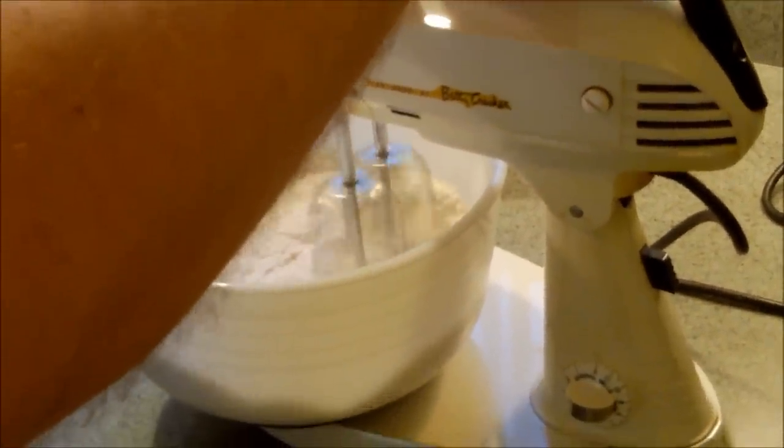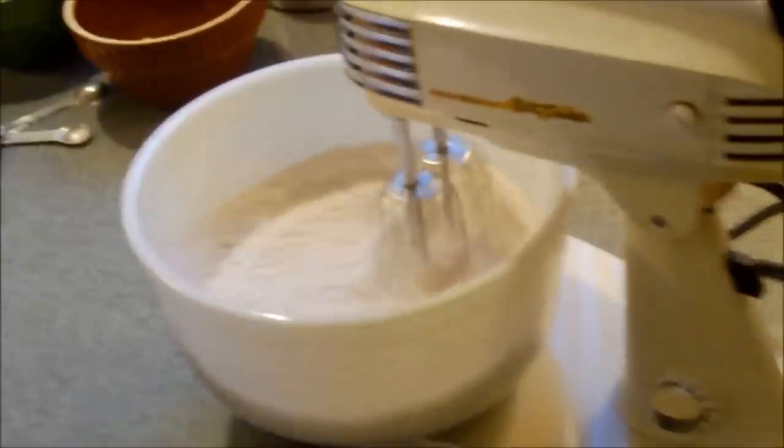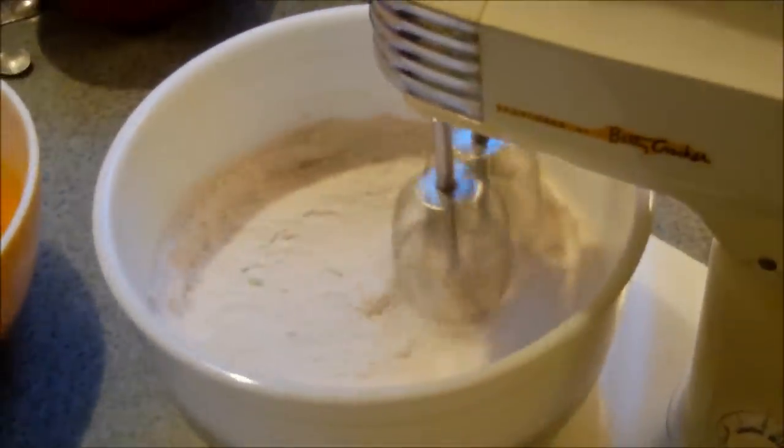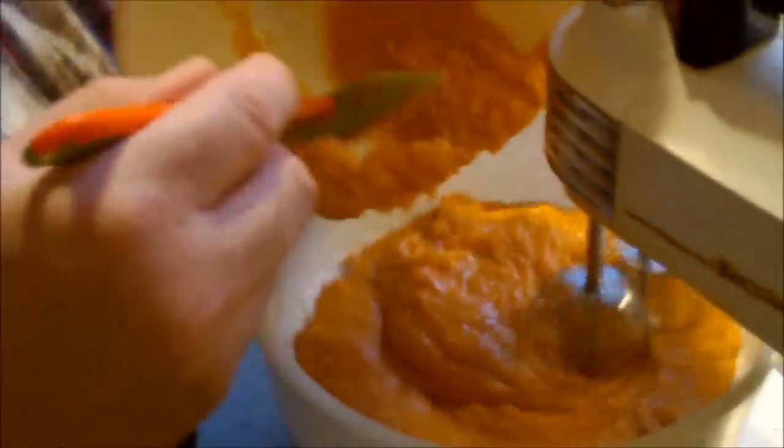So here's our dry. I'm going to turn this on low. Then let me get my spatula. And see how it turns the bowl as the beaters turn. In we go with our pumpkin, eggs, and oil.